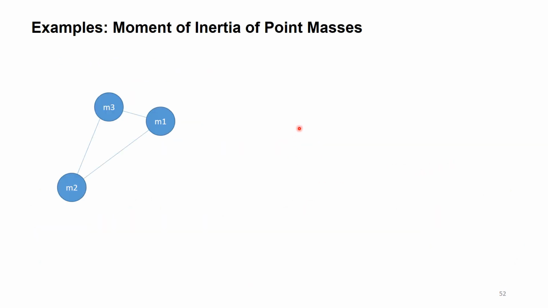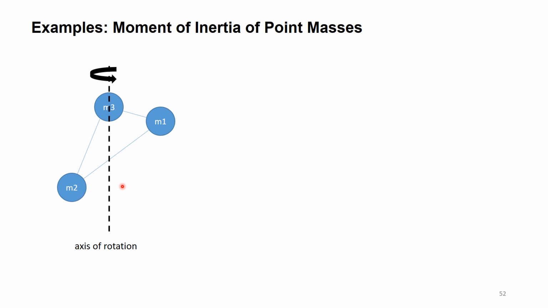Let's look at how moment of inertia depends on the axis of rotation. Let's look at this picture. We have a triangle made up of three masses, M1, M2, and M3. And we are rotating the object this way. The triangle rotates around this axis, the black line, going in the direction shown by the arrow. So let's try to calculate the moment of inertia.